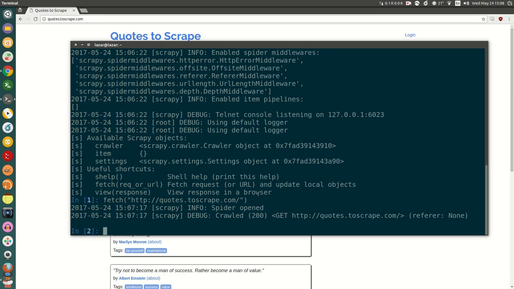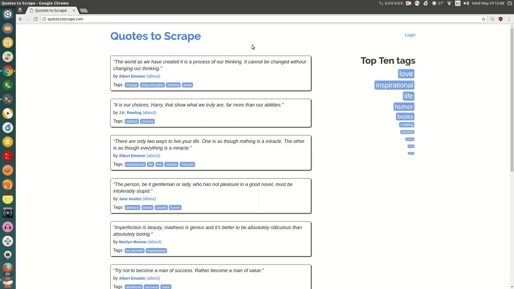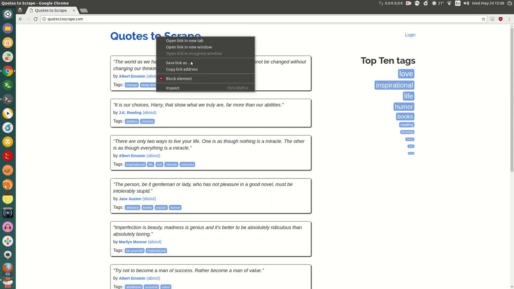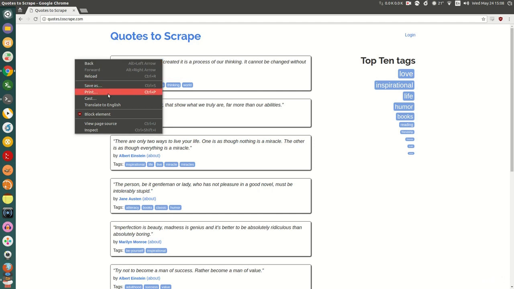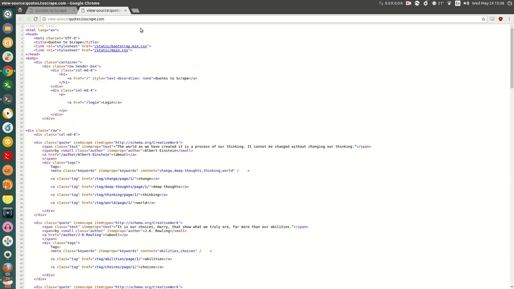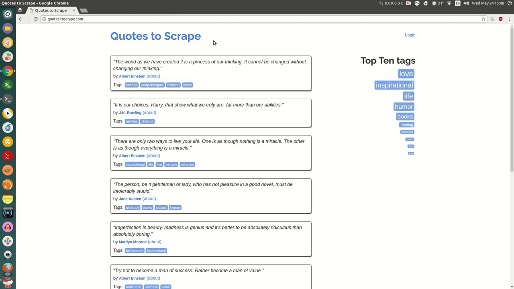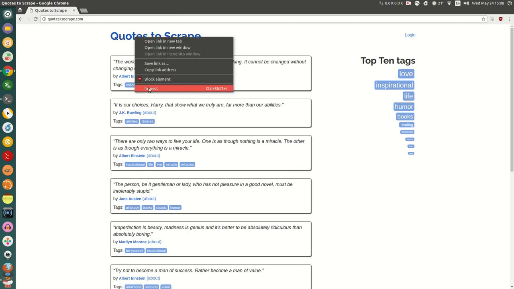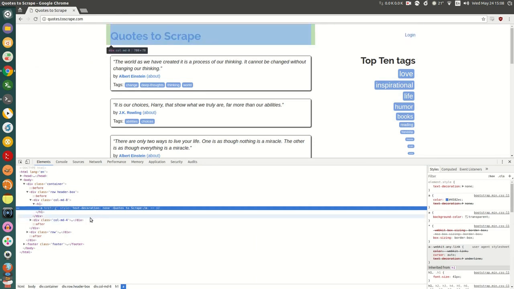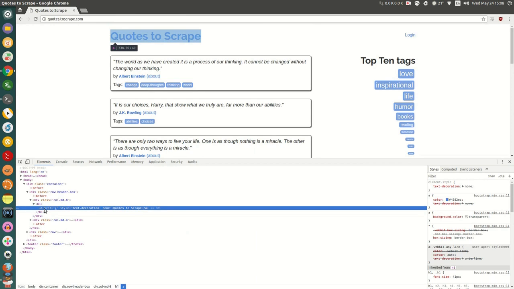So let's go back to the site. The way that you normally scrape the data or inspect the source code is by right-click and either going into the source code, view page source, or you can just go to the element that you would like to scrape, which in our case is going to be this one, right-click and then click inspect. You will get the elements here, and as I'm hovering over the H1 and then an HTML node, we get different highlighters, as you can see.